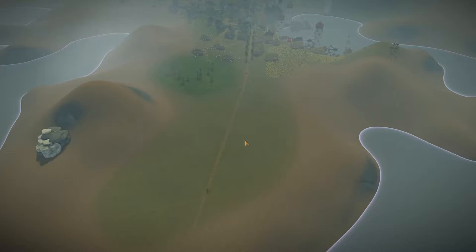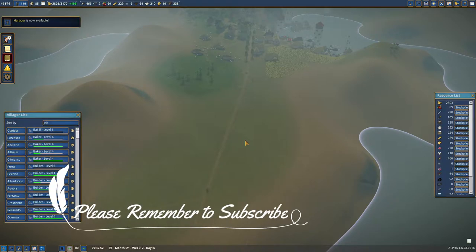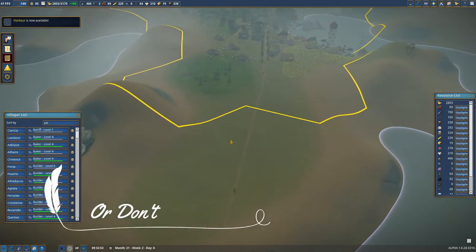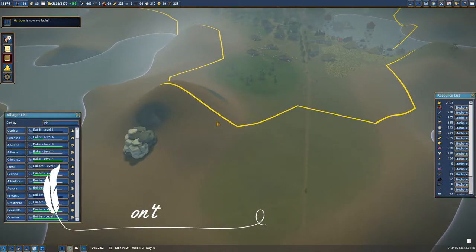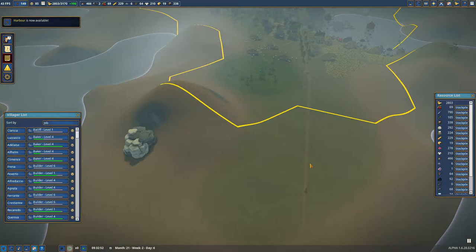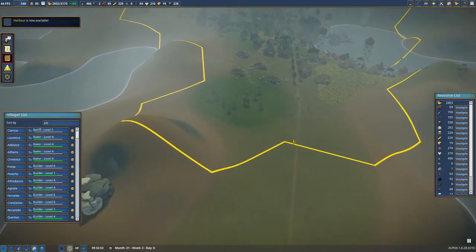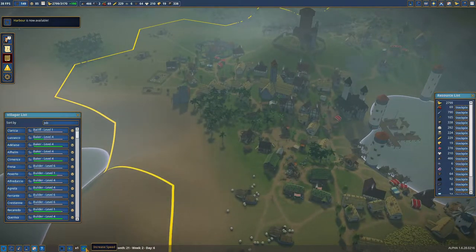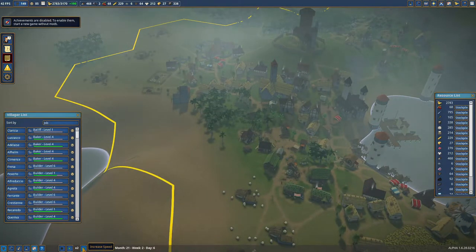Hopefully it should be, but let's bring up my thing again. So yeah, and then so two squares this way. In fact, one square I will have to actually unlock that one as well to give us a bit more space. But yeah, I want to get to this marble that's there, so it's either one square or two squares. So yeah, that's the plan for today. Let's get this running a little bit.